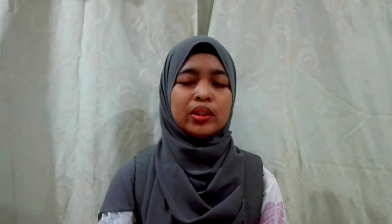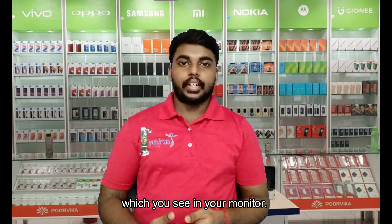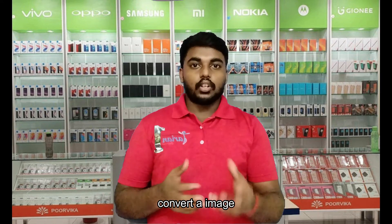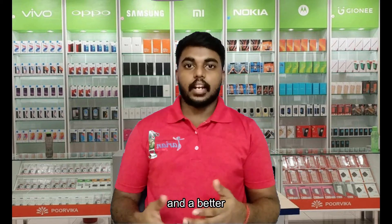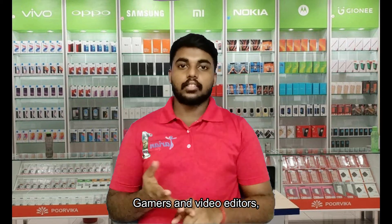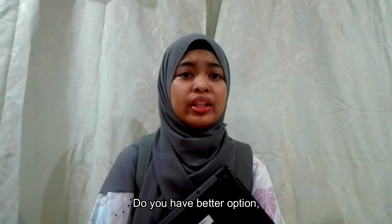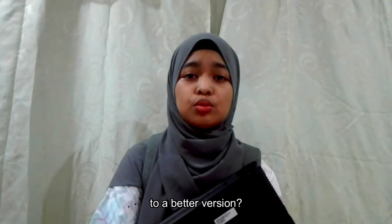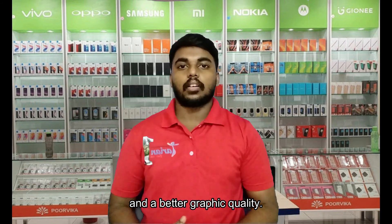What is a graphic card? Good question. A graphic card is a device responsible for rendering the image you see on your monitor. It converts the image into a signal that a laptop can understand. The better graphic card you have, the better quality you will see on your screen — better graphics in your games, videos, and things like that. Gamers and video editors use better graphic cards for higher quality output. I need to do video editing for my English roleplay video assignments — do you have a better option to upgrade my laptop's graphic card? Don't worry, your laptop already has the latest version of graphic card. Since we are changing the processor, you will have a good display image and better graphic quality.